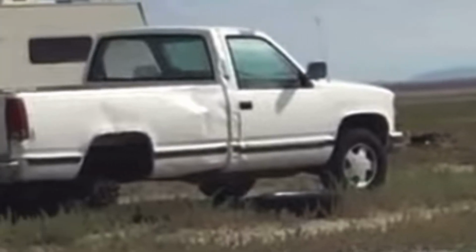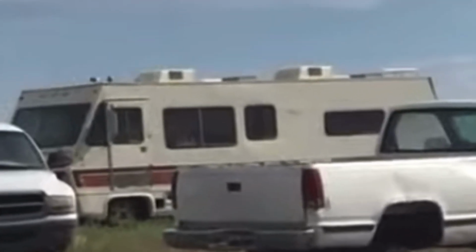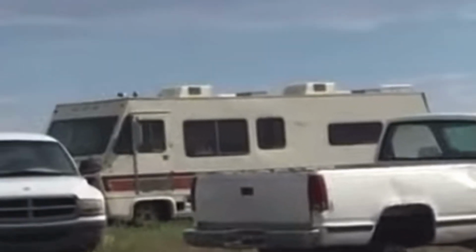Got a vehicle there without a wheel. And of course, you got that trailer. RV, do you call it an RV trailer? A mobile home? Fair-sized. Now, is this supposedly the trailer where Brenner got the .22 rifle from? The one Brenner stole? Is this it? And as well, is this Ed Harshberger's trailer? Does anyone know?